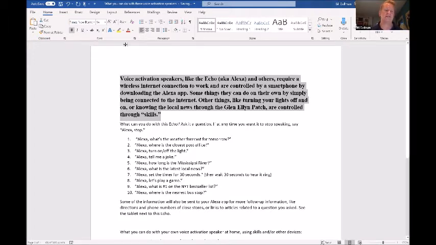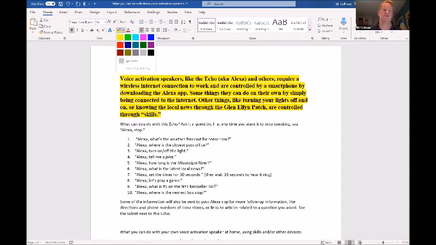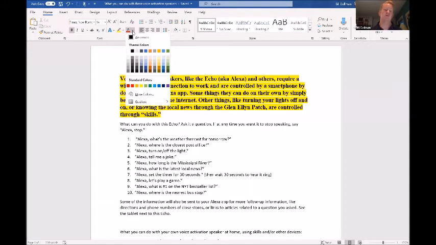If you want to highlight the text, you have any number of colors that you can choose from. The standard ones are up here. We'll just go with the traditional yellow. And if you also want to get fancy and manipulate the text color, you can do that as well. So you can change the font color. This is the one that really gives you a wide variety of colors.